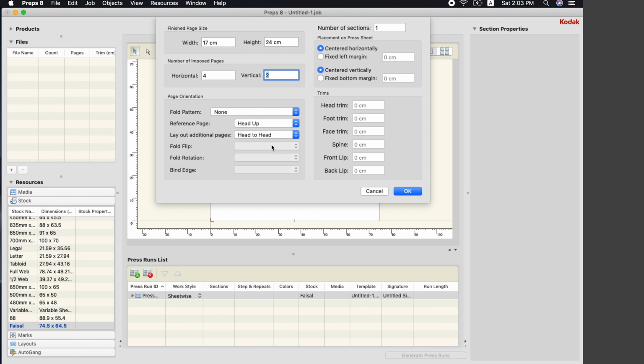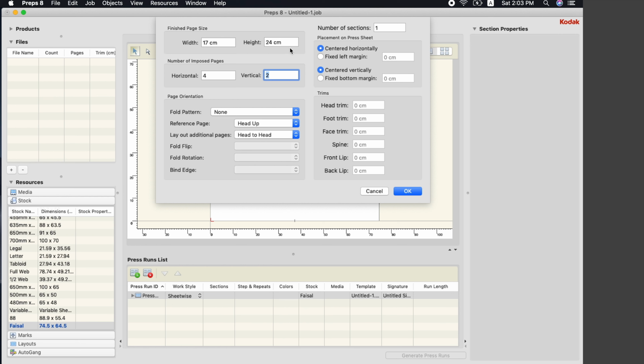In other words, when the book goes into the printing machine, this is offset printing, where the machine flips and prints by itself, so it's really important that this is set to head-to-head. We'll get into this more, but you'll understand it on your own as you use the tool.